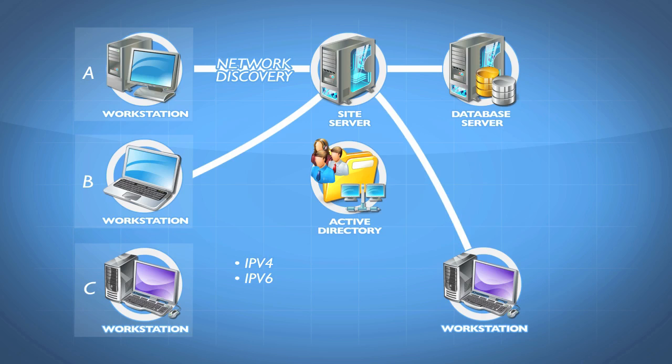Now, another thing that we could do is we could scan an Active Directory site. So a branch office location may be defined as an AD site. Now, to get that information, we would have had to have queried the Active Directory to pull in information about all of the sites that we already have and what network ranges or subnets those sites are associated with. And we can utilize that infrastructure to say, hey, let's discover computers in our Houston office. And we already have that office defined in our Active Directory, so we could scan for sites. These are all examples of network discovery.